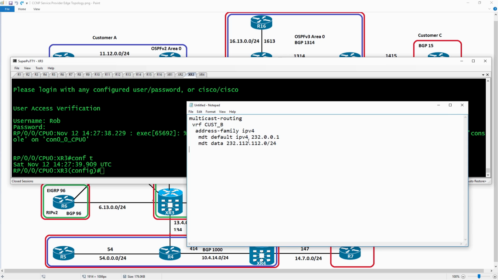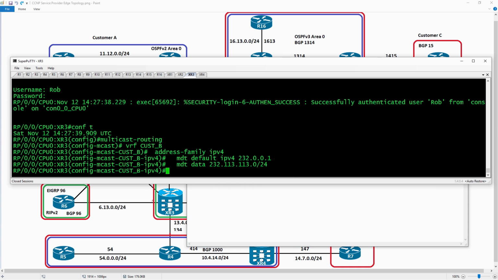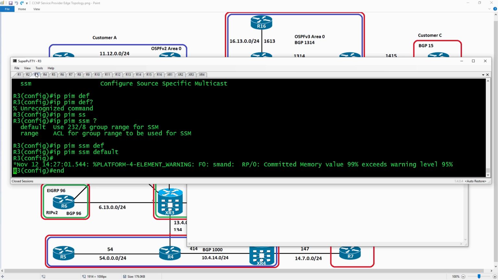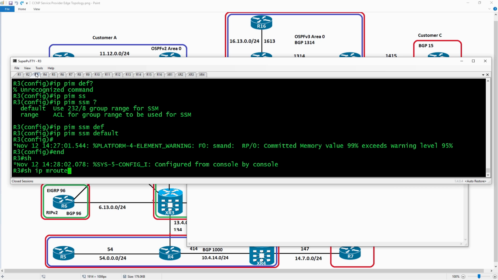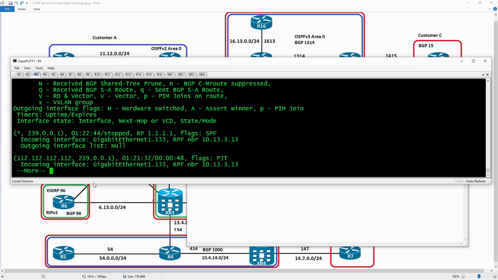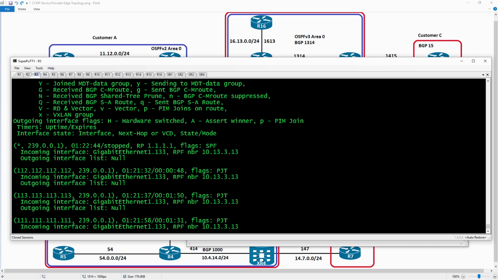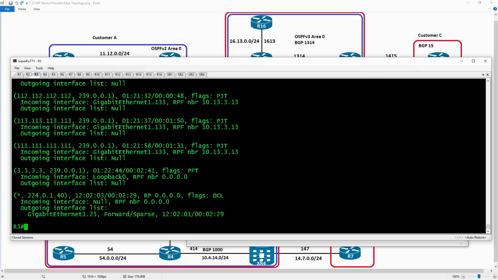And tweak the config there as well to make this a 3, make that a 3, and there we have it, folks. So what we've effectively done is we moved it away from the PIM dense mode style paradigm. So now if we go to R3 and do a show IP mroute, you're going to see a couple different configurations here. So we're going to see the rollout here, and you'll see eventually that this will be phased over.